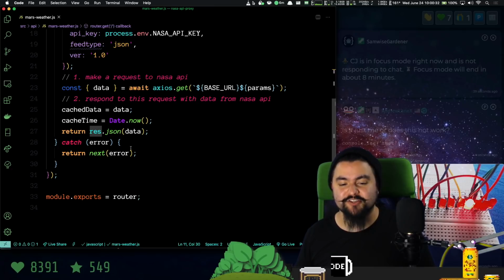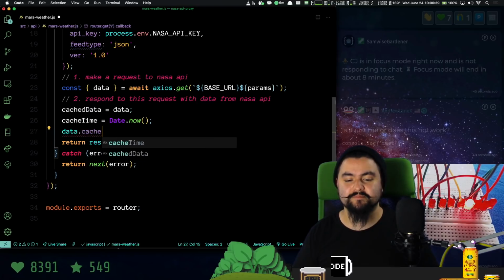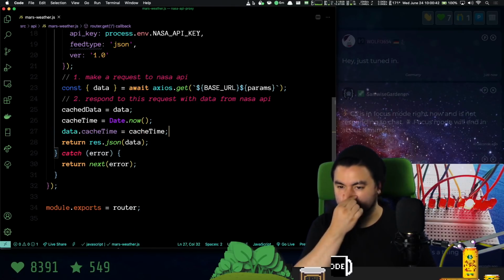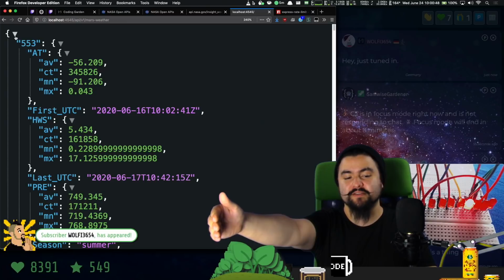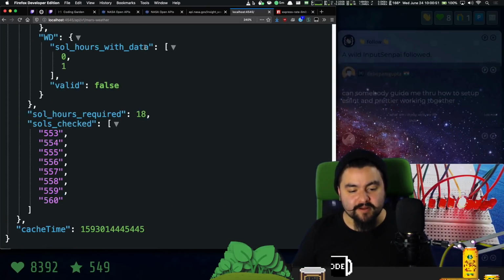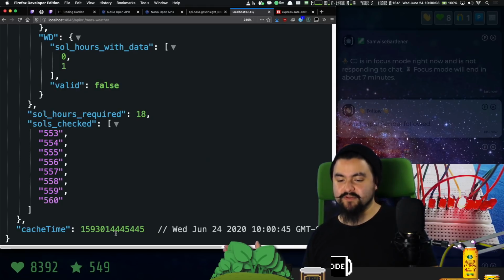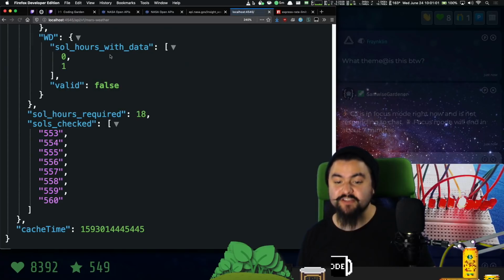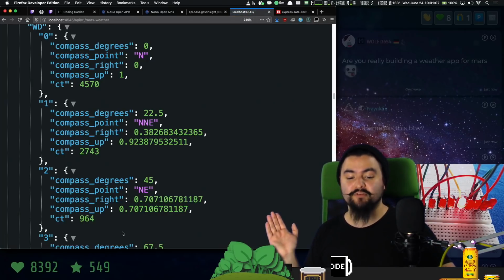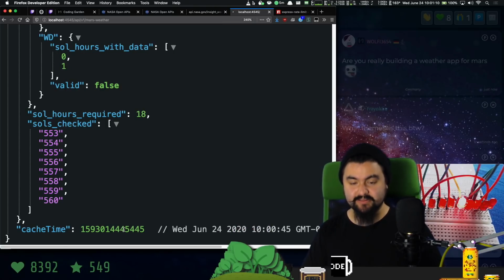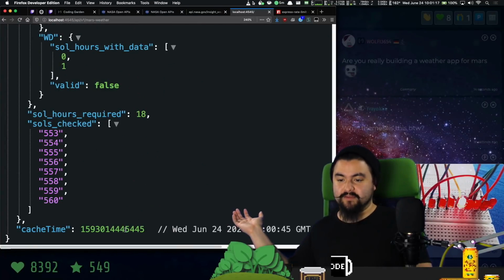And also, we're going to just attach a property to it to let us know that it worked. So we'll say data.cachetime equals cache time. Hello, Wolfie. So now if I make this request, it has to hit the API because that's the very first request. And if we go all the way to the bottom, the cache time is Wednesday, June 24th at 10 a.m. GMT -6. And if I refresh this, because it was less than 30 seconds ago, we can see that the cache time is still stored there. And if I click refresh now, it is instant, it's instantly happening. But in about 30 seconds, when I make the request again, it's going to have to request the API again.